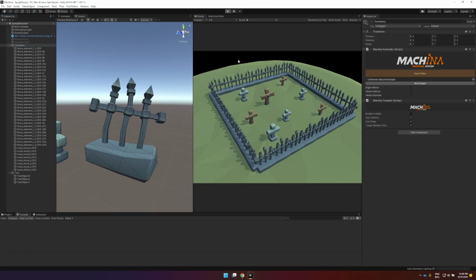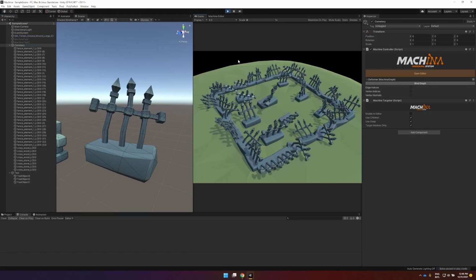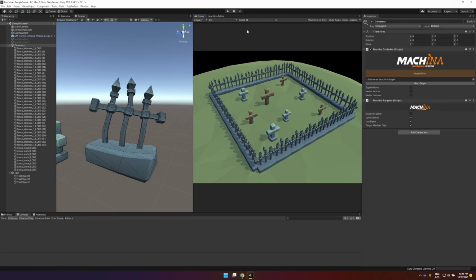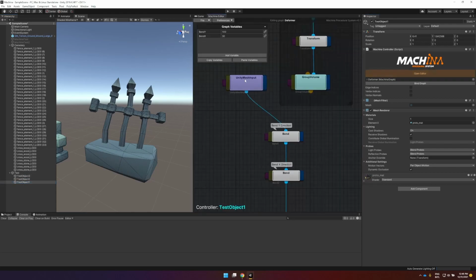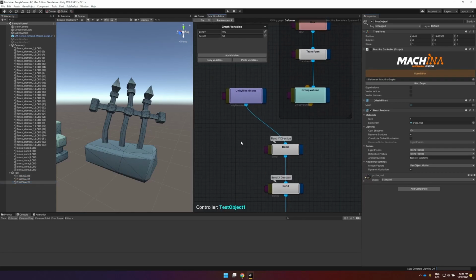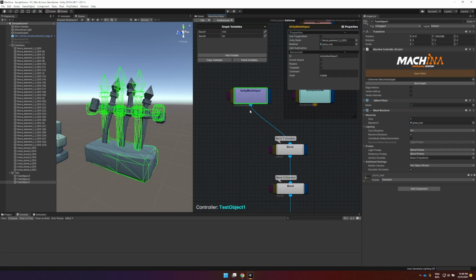So let's just play it and let's see what we get. Well, there are two issues, obviously, right here. We did really do an extreme when it comes to bending, and the other issue that is obvious is that our crosses basically were substituted. Let's go back and try to solve that. Let's go to the graph. Let's solve the substitution.